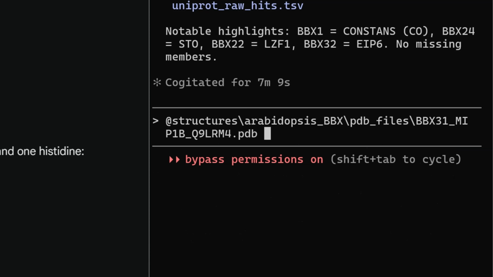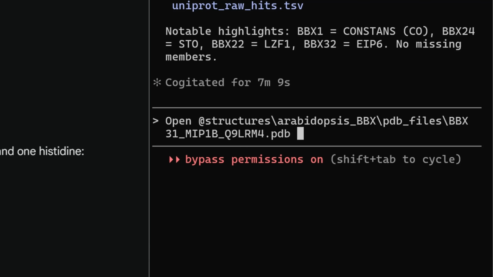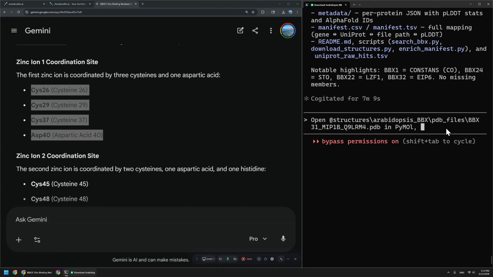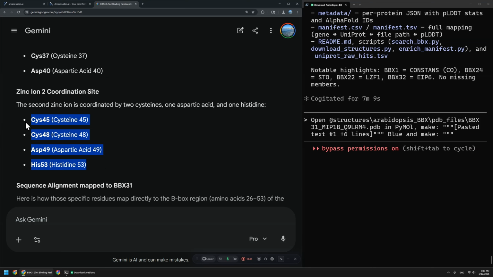I'm going to tell Claude to open this structure at the following directory in PyMol, and to make the zinc ion 1 coordinating residues blue. I'm going to use a little bit of prompt engineering here, so I'm putting it in markdown format: make those residues blue, and make the next four residues red.